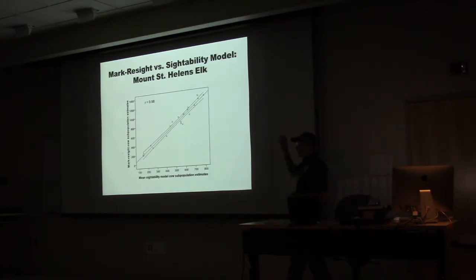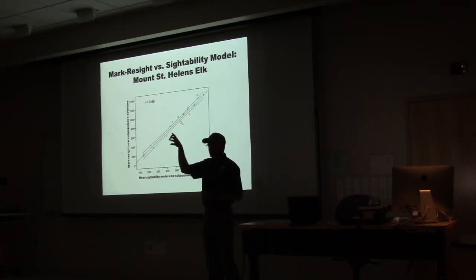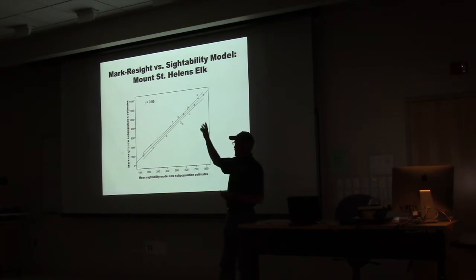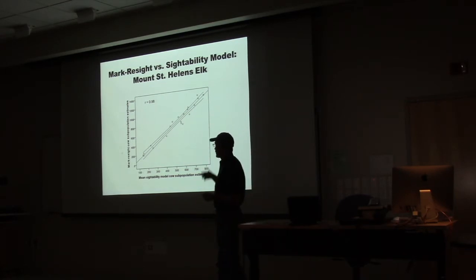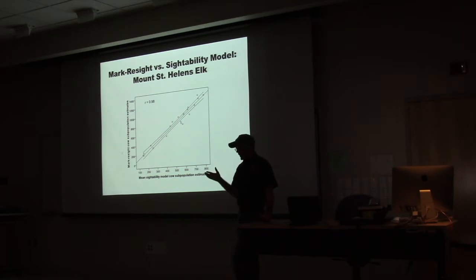So in several projects, we actually did the Sightability model development at the same time that we did Mark-resight. So we were flying surveys and collecting data that we were then using in 2 completely different approaches to estimate abundance. And what we found was that the Mark-resight approach was clearly superior for accounting for animals that had very low sighting probabilities. The Sightability model had trouble with that, and it's basically because of the way it works. Animals in really low sighting probability contexts environmentally, we didn't account for them as well with the Sightability model, which basically means that we always underestimated with the Sightability model relative to Mark-resight. Our Sightability model estimates were always lower.